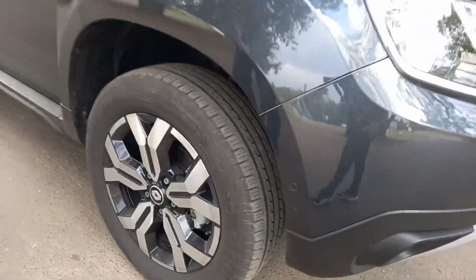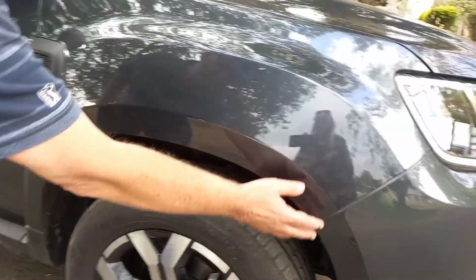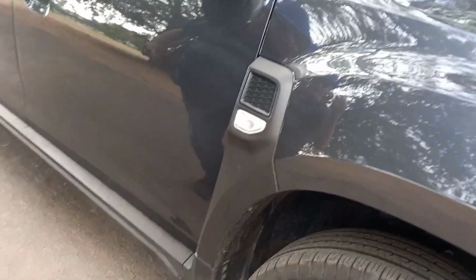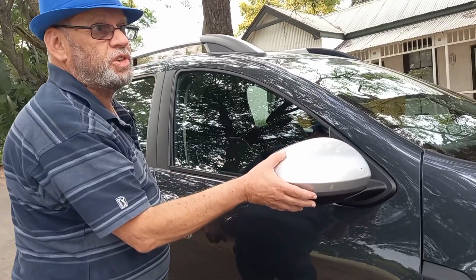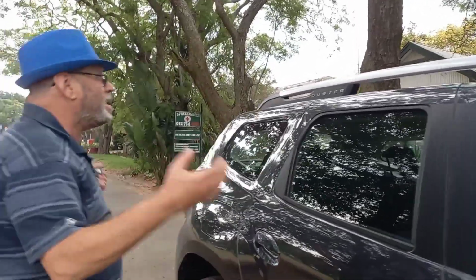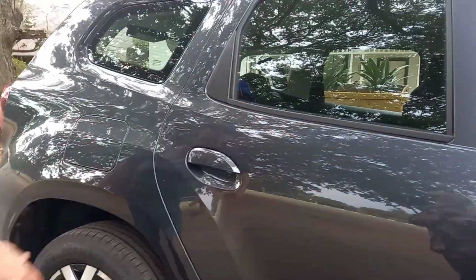Nice mag wheels, of course, 17 inches. And of course, what is important on this car is, notice, you've got this slightly darker trim around the wheel arch. Interesting, no cladding around the arch. But then you've got body cladding in various other places to accentuate the crossover SUV look that, of course, everybody wants and is so popular these days. Interesting, amazing, but that's what everybody wants. Intens upgrades you to the silver mirrors and silver roof racks. Again, it's up to you, but it does make the car look pretty neat, pretty nice. This very dark colored car works well in my book, and it looks very neat.